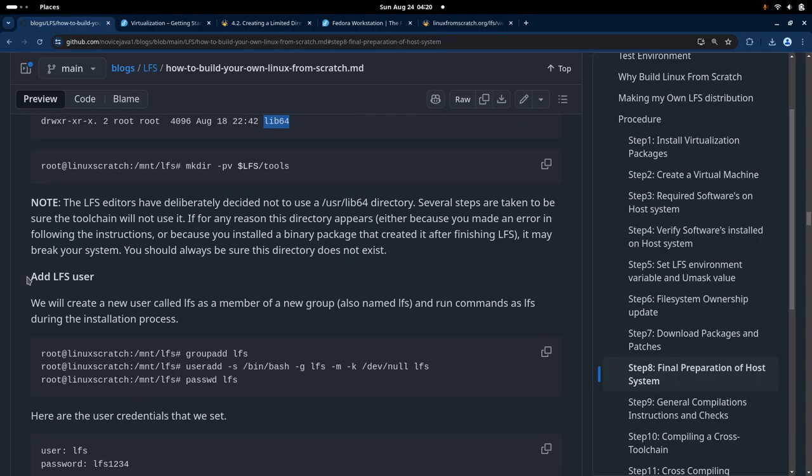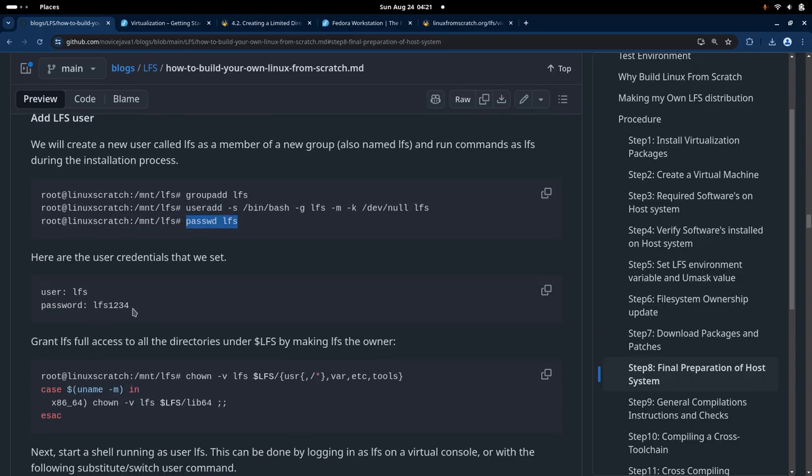Okay, so now we are going to add a user, that is LFS. For that, first you create a group using groupadd. We create an LFS group. Then we use useradd to create a user named LFS who is a part of group LFS, and he's going to have access to the shell, that is /bin/bash. Once that is done, you can change the password for that user using passwd LFS, and you can just provide the credentials for that one.